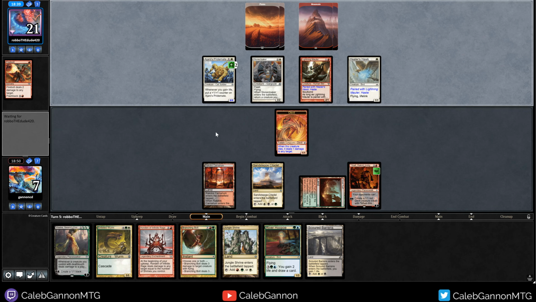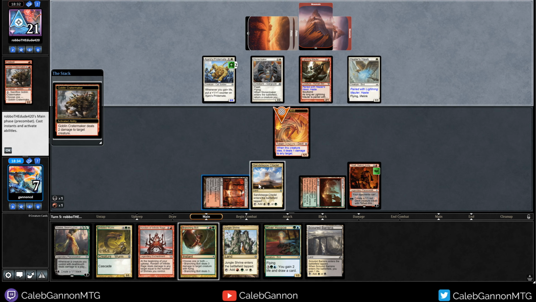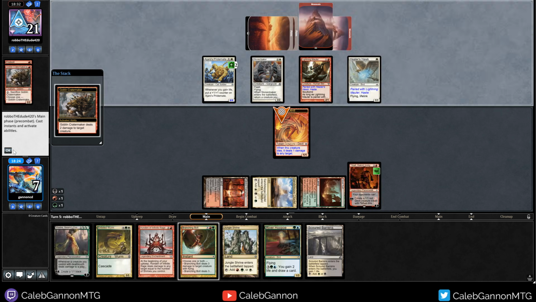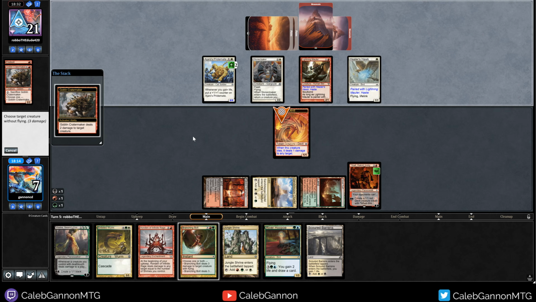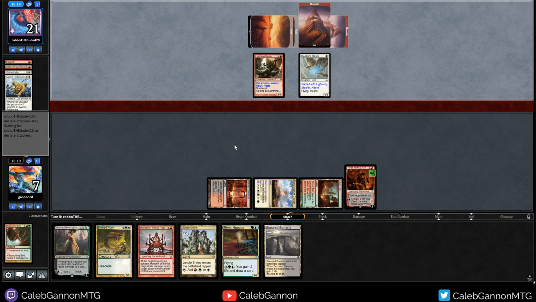Griffin Guide on a Johnny's Pridemate is the only thing that can really get me. Goblin Cratermaker, it deals 2 damage to target creature. Okay, that's fine. Let's make sure that this goes through. So Branching Bolt is going to do both. Kill Stonecloaker and do 3 to Pridemate. Yeah, this is the same thing. So I kill this, do 3 here. This dies and kills the Pridemate. I take 3, I go to 4.